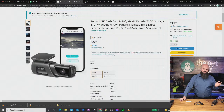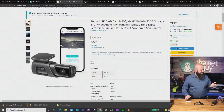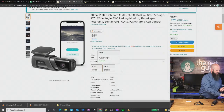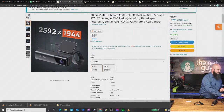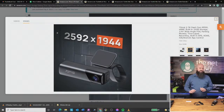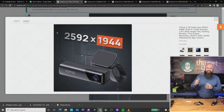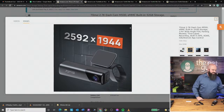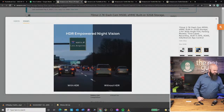You're going to get about 1440p, so it's a little bit less overall pixels, but in the end, I think it's a better unit. It looks like they only have the 64 and the 32. They don't have the other one available yet. Let me pull up the pictures here so I can show you that real fast. So this is what I was talking about on resolution. So the resolution is 1944, but that's on a 4:3. So if you change it, it's going to go to like 1490-ish.